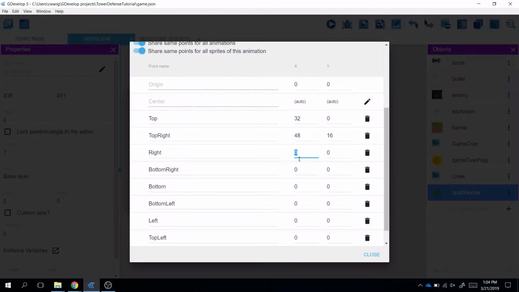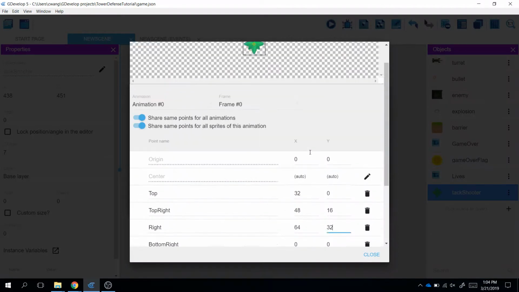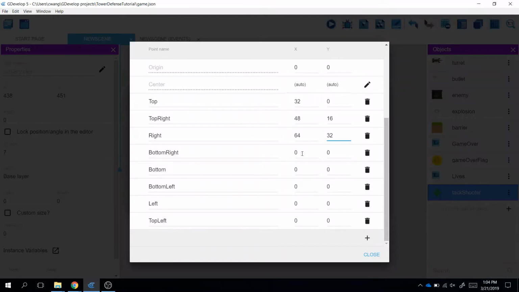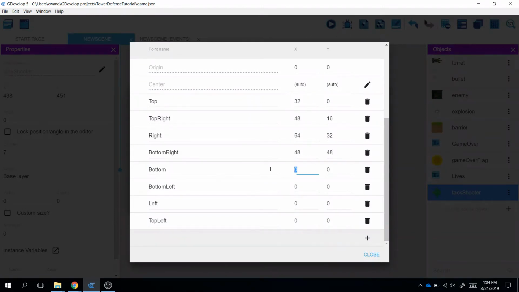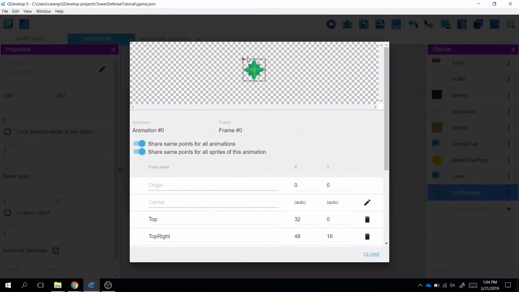So this one will be at 64, at 32. Yep. This one will be at 48, at 48. Yep. This one will be at X value of 32, 64. Yep. This one will be at a value of, I don't have left yet, 16, right there, 48.